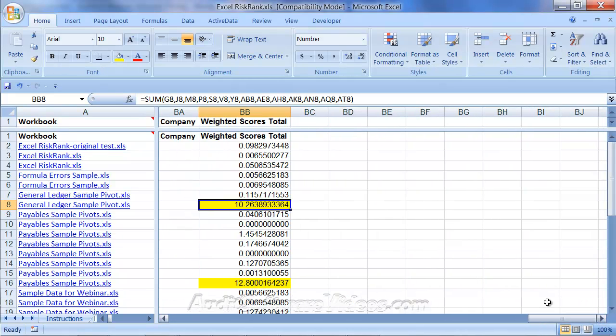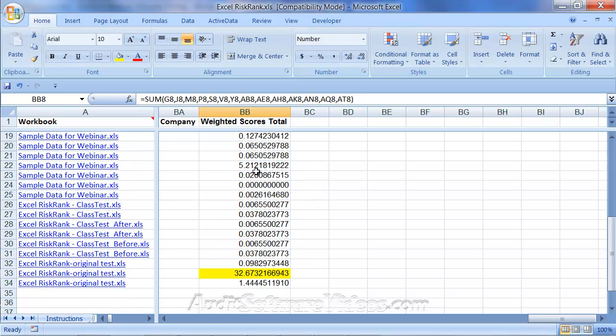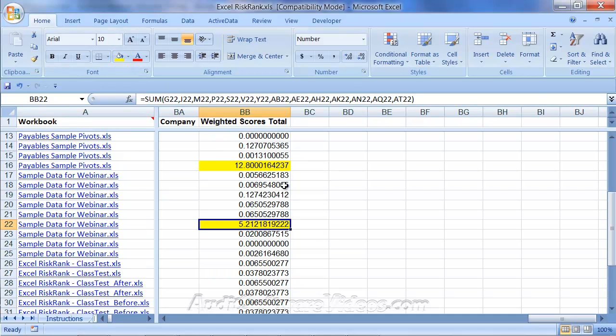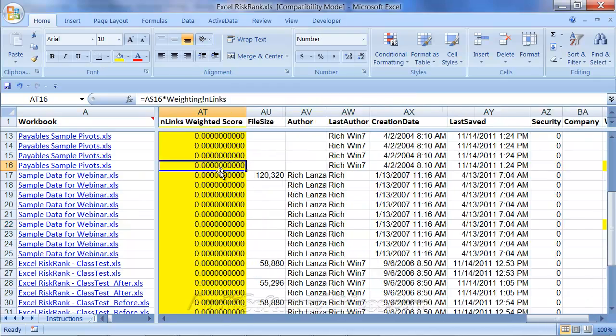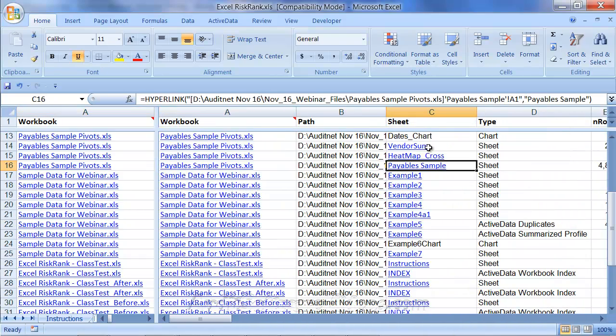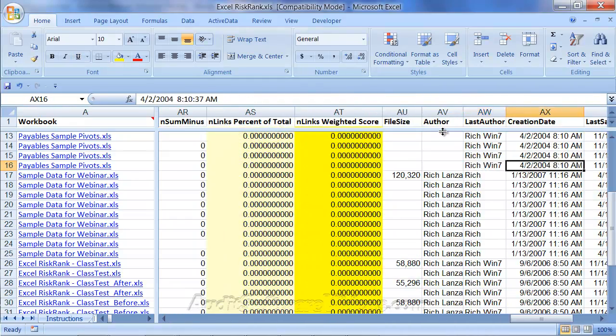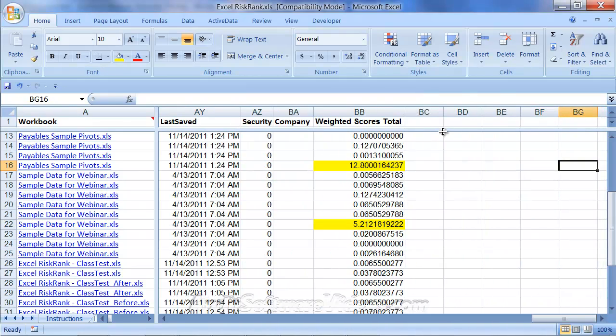So you can get a risk score for every spreadsheet that you can then very quickly look at and say, these are the 3 or 4 spreadsheets that I really should be looking at because they look really weird. And not only is it the spreadsheet itself, but as I go over to the left here, it's the actual sheet within that spreadsheet. So it's the payable sample data within the payable sample pivot. That particular sheet is the one item that I should be looking at because it has one of the higher scores out of all of the data.